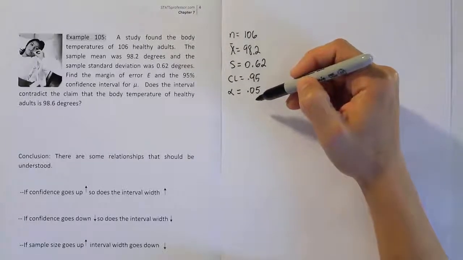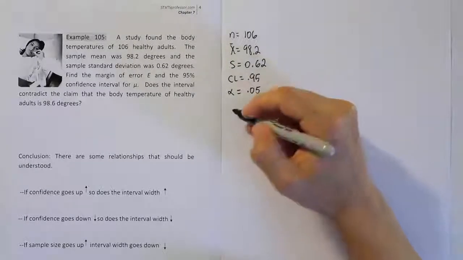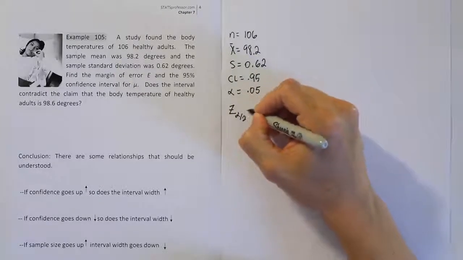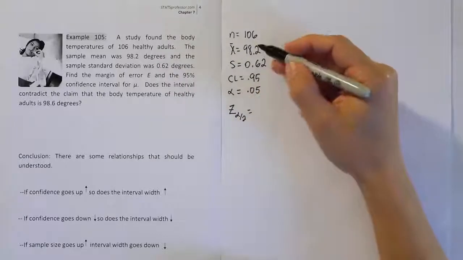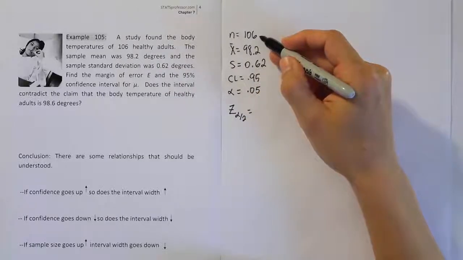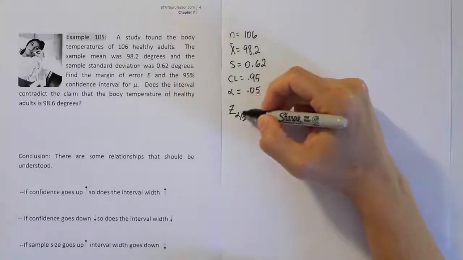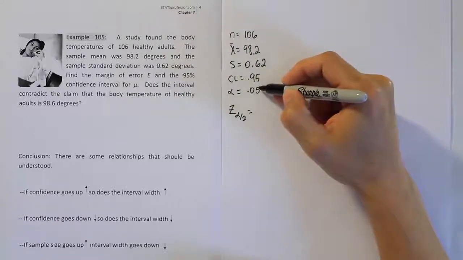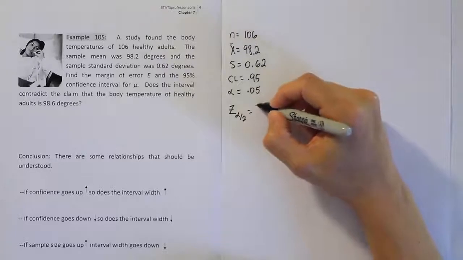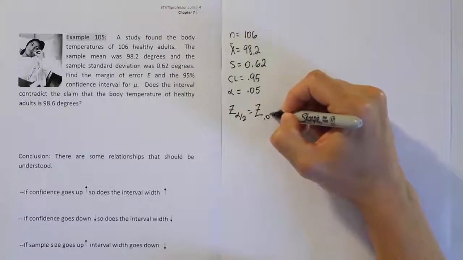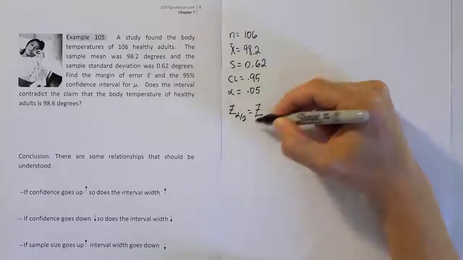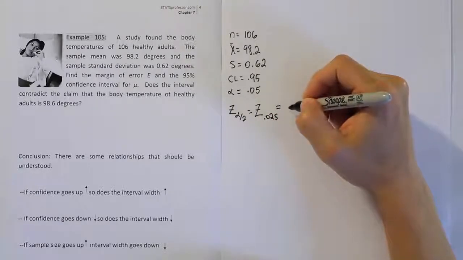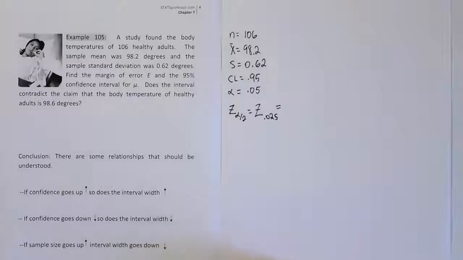Our next step is to determine what the z alpha divided by 2 value is. So z alpha divided by 2. Now we choose z because our n is 106. We have a large sample size, so we'll go ahead and use z here. The z alpha divided by 2 value is going to depend upon alpha. So alpha divided by 2 here is going to be z 0.025. So we're going to look in the 0.025 column of the t-table to find that number. So let's go do that now and come back with that value.